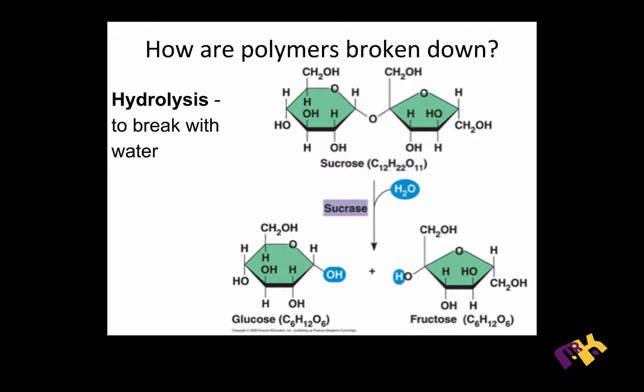Right, so you can see again where the root of the polymer or of the sugar is going to be used with ASE on the end to represent the enzyme that will be doing this. And so with a little bit of water, we can reattach a hydroxyl group, plop the H back onto this oxygen to make it a hydroxyl group again, and now we're back to having our glucose and fructose.